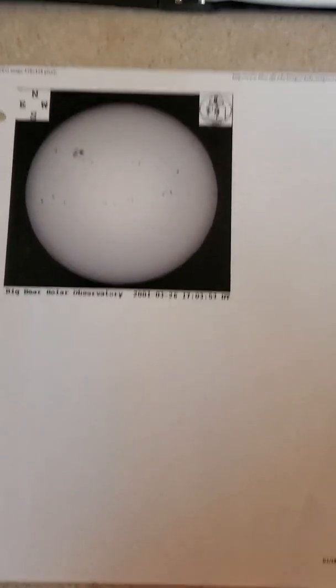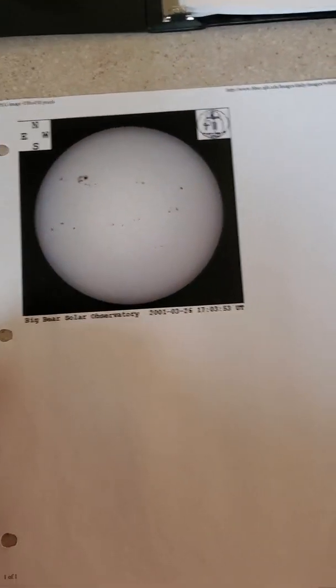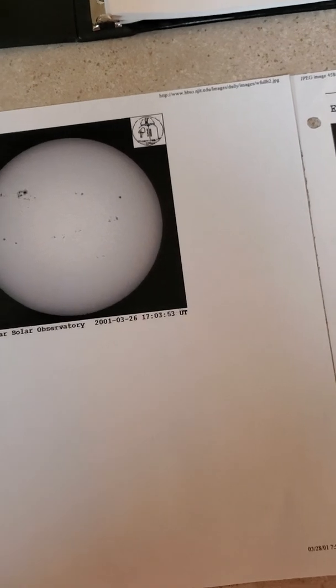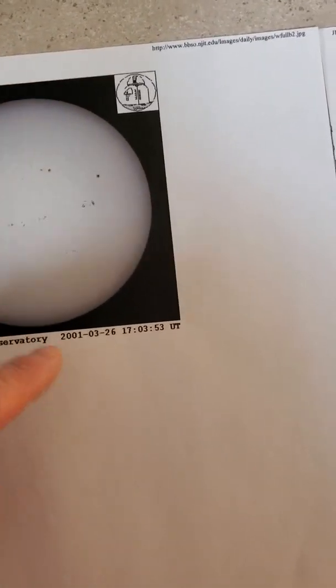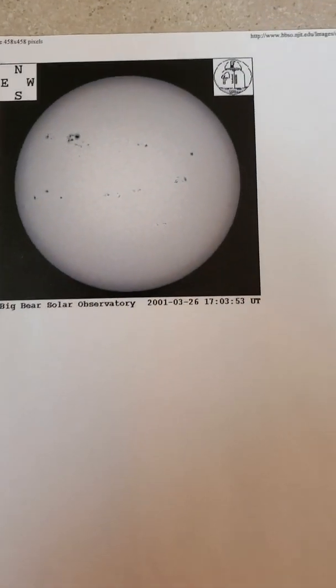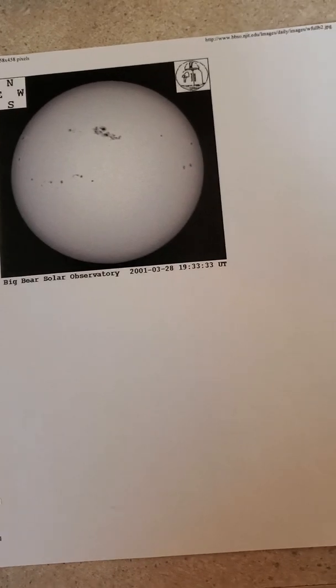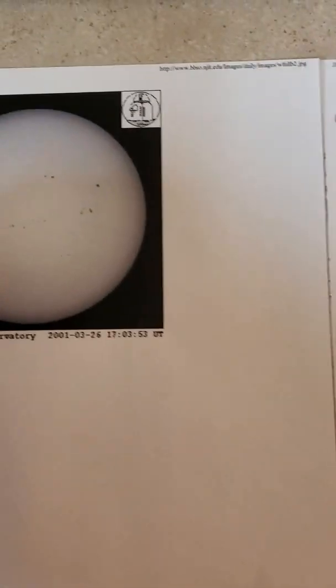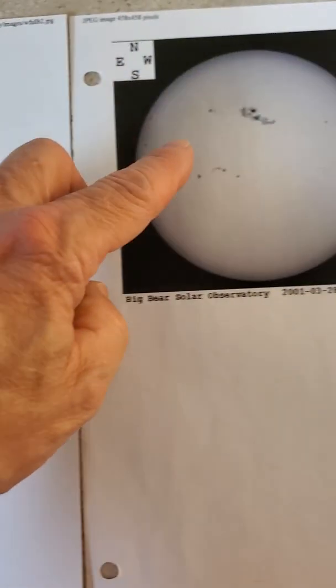All right. Now, I made a big deal out of the northern lights that turned the sky red in North Carolina. This is the group of sunspots that did that. That was late March of 2001. Look at that, all those sunspots. Okay, now this was March 28th. Notice that this sunspot group, as the sun turned toward us more, look at the change.